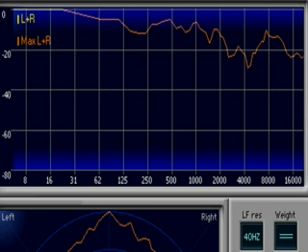Compression would be used in a situation where we would want to bring more punch to the track. In other words, to bring the quieter passages up and to make the dynamics tighter between the peaks and the quieter passages. This is something that's definitely more noticeable and more dramatically changes the track.